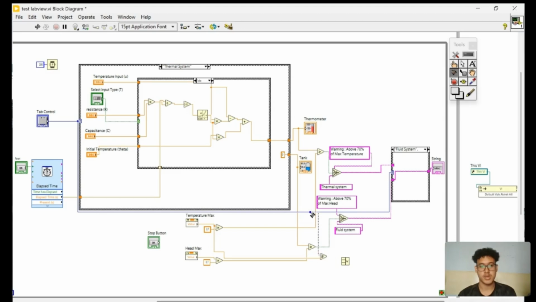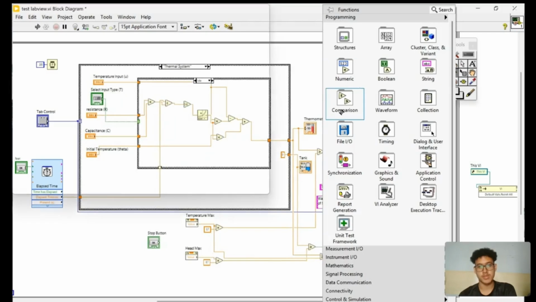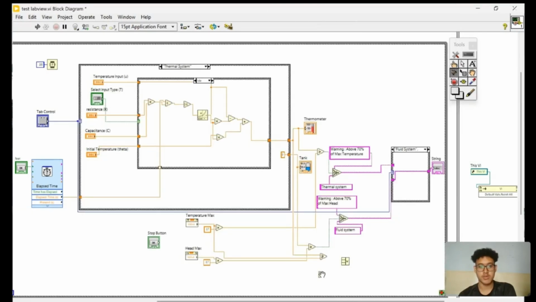Temperature max and thermometer, and do the same thing, also get the comparison greater or equal for heat max and the tank. And then we just need to put it to the compound arithmetic.